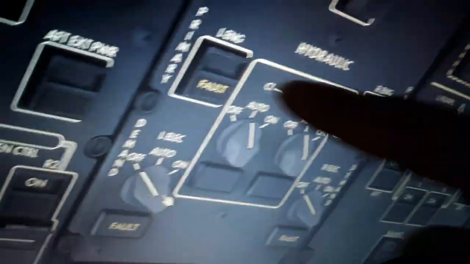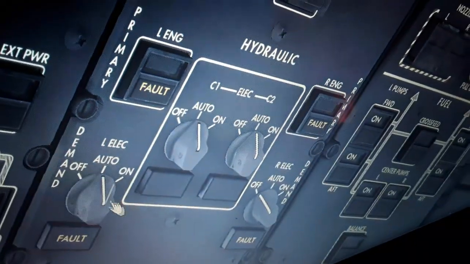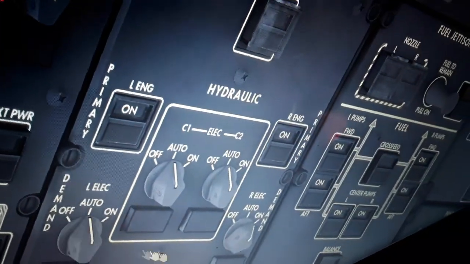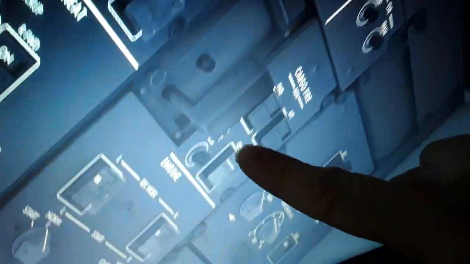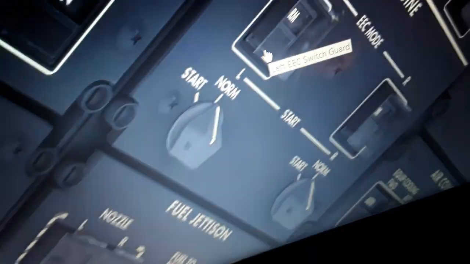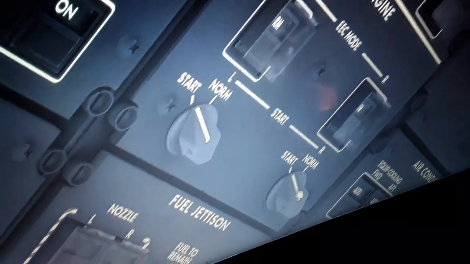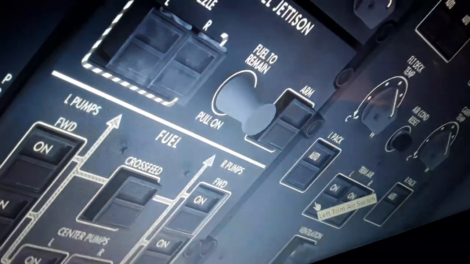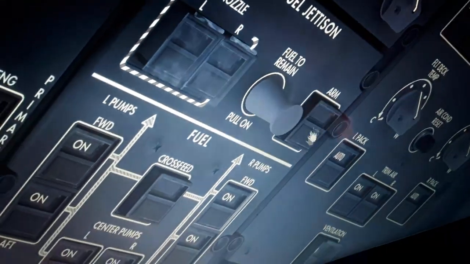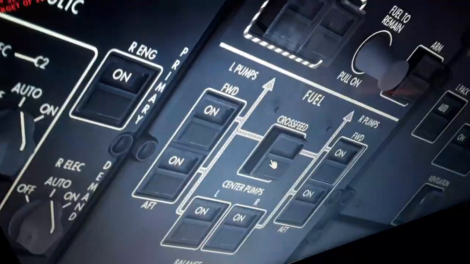You can see what happens, the fault indicates here, so we turn them back on. The hydraulic pumps. We also have the ram air turbine as a standby and electric driven. So we have here the recorders, cargo and APU fire over here. Electronic engine control for the engine, normal and alternate mode, and the auto start here. As you can see, auto start, fuel jettison. We can dump some fuel in flight. We select this and how much to remain in the tanks.